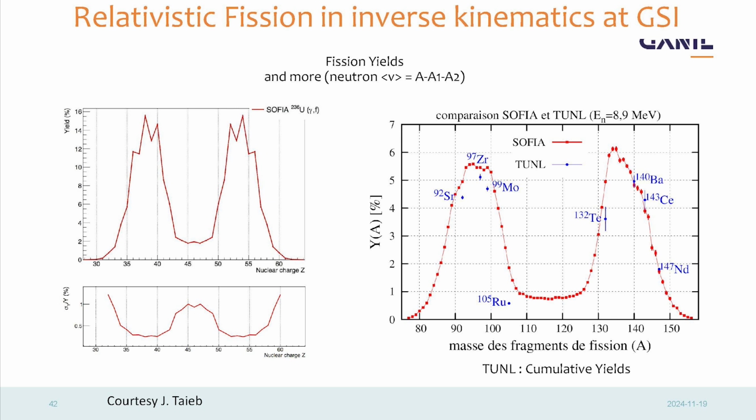So what are the uncertainties here? There are not that many, some. In terms of statistics, this is relatively small. Here you see that where you are weakly populated, you are dominated by the statistics. The systematic errors, so it's quite very well forward focused. So in terms of transmission and acceptance of your nuclei, you are not too much biasing your distribution.